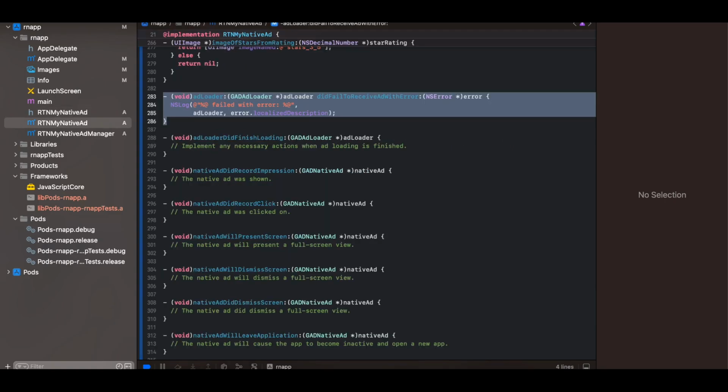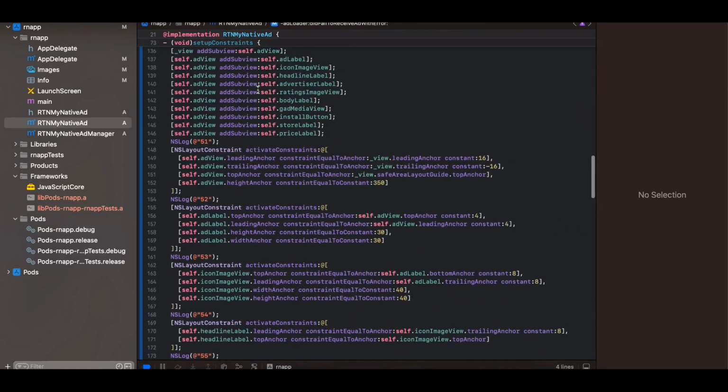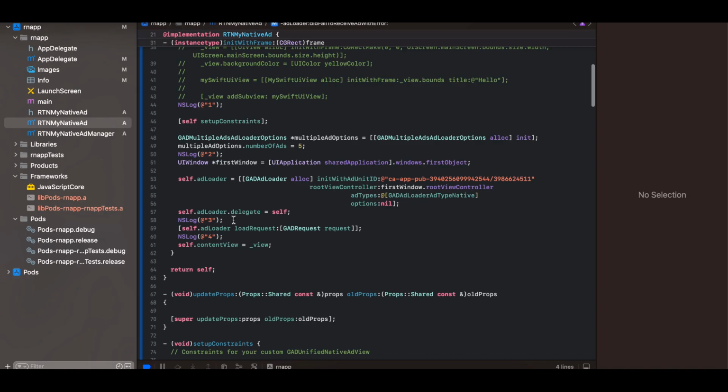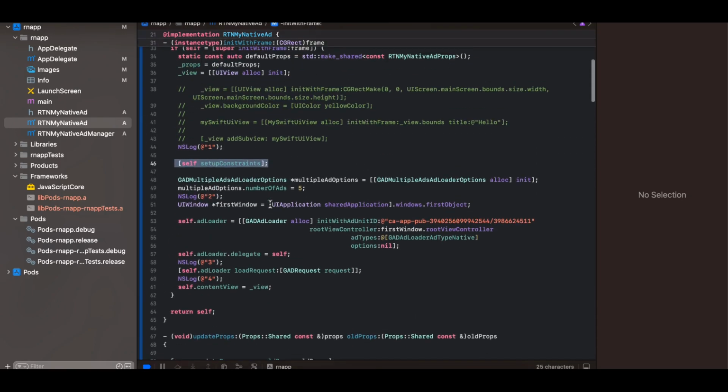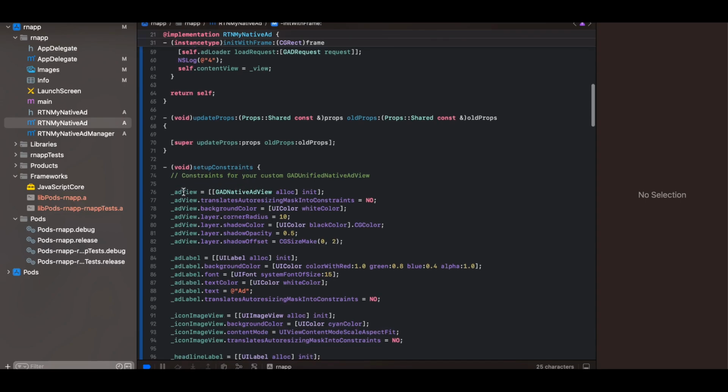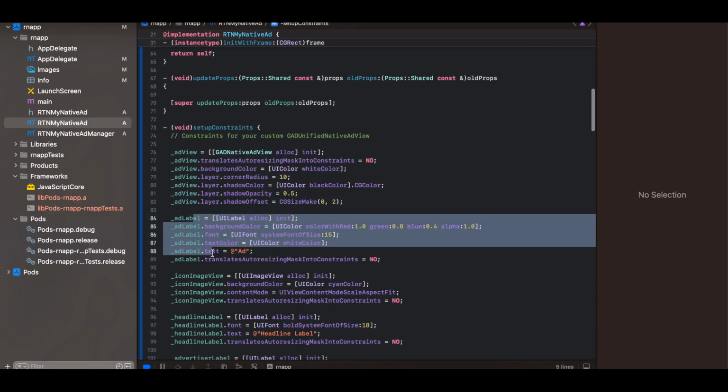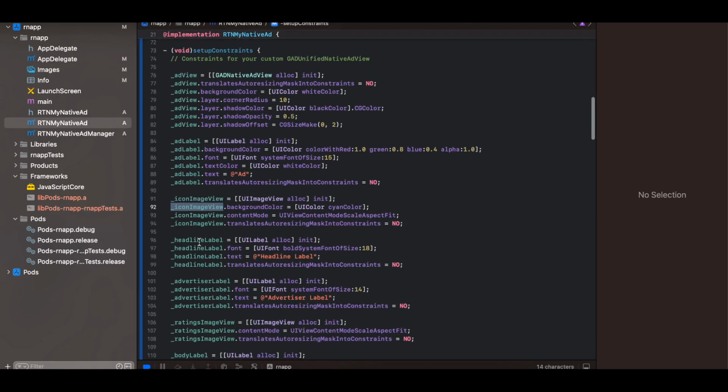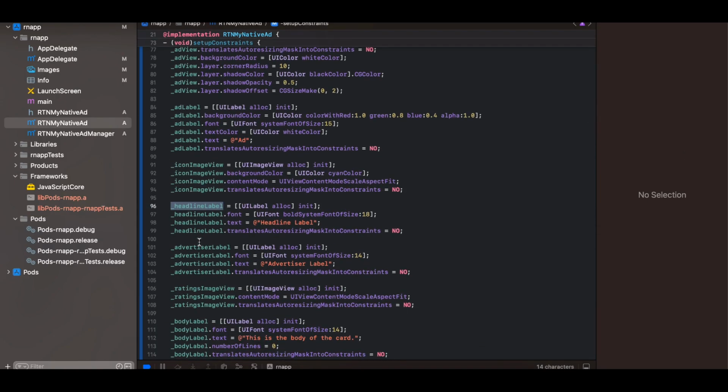Next, over here you can see that I am initializing our views. So if you go over here, I am calling this setup constraints. And if you see this method over here, I am initializing our ad view, our ad label, icon image view, headline label. You can pause the video if you want to.